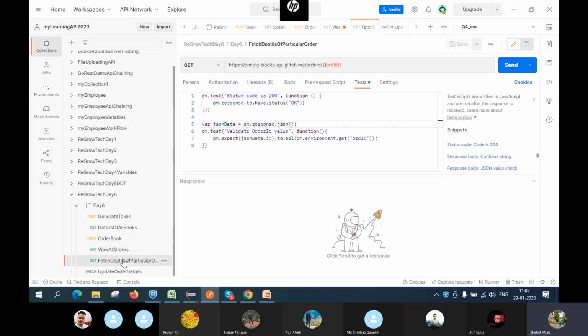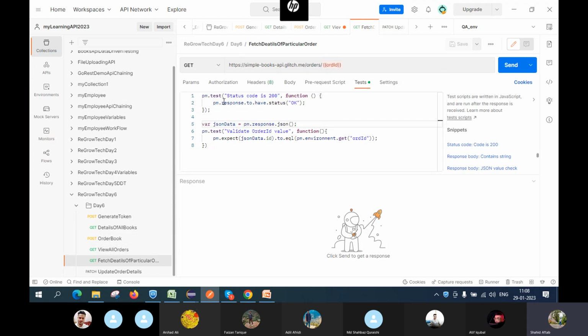Next, we are checking for a particular order. Like you have ordered mobile, laptop, earphone. If you want to check only earphone, and if you do all, then it will give the whole order list. But if you want to check just one, you need to mention the order ID of earphone. So here I am giving the order ID, then it will just view that particular order for you. Here we have added the variable of that order ID, along with doing the API chaining. This is API chaining, that this order depends on this one.